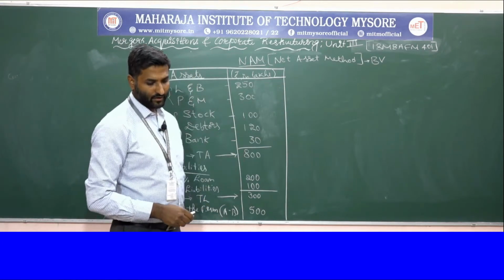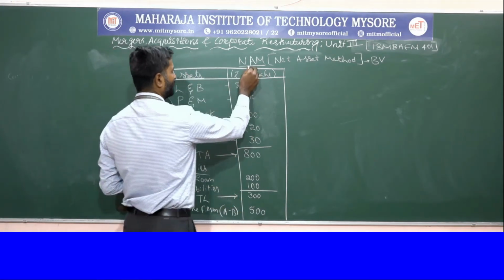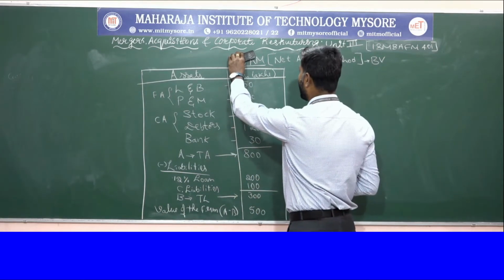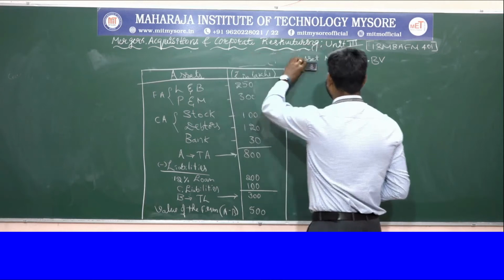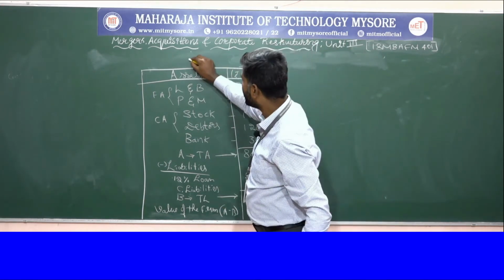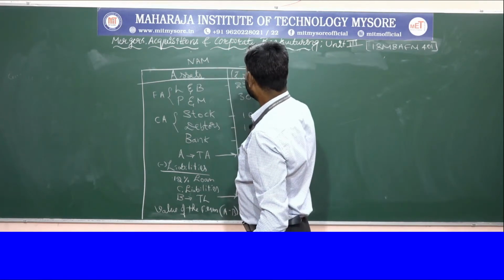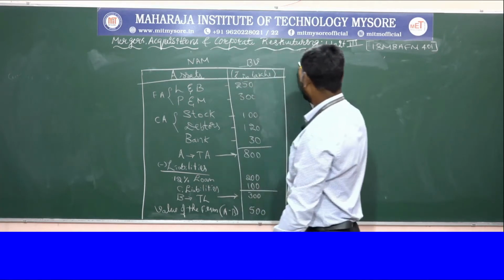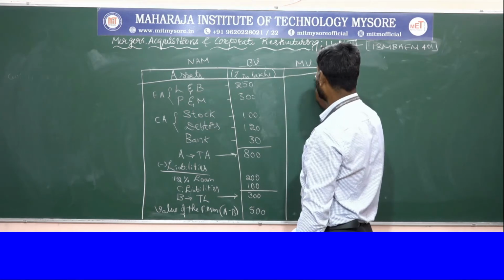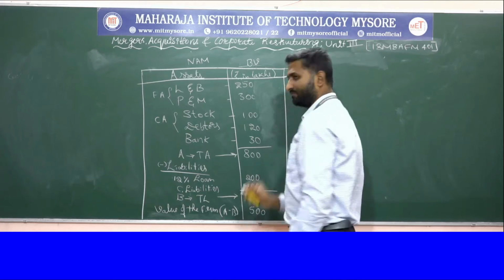So like this we are going to determine it based on the book value. So this is considered as the book value. Here itself we can calculate the NAM based on the book value and the market value. Therefore, here you can take the net asset method under the book value, and when we calculate it for the market value, just extend one more column here for the calculation of the same.